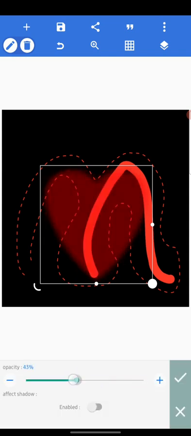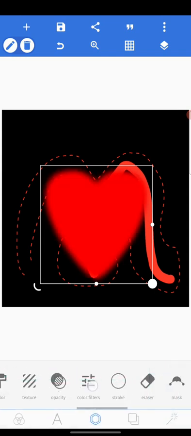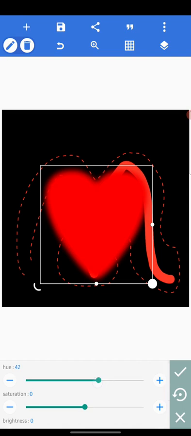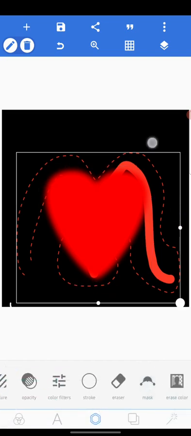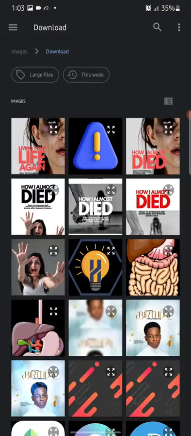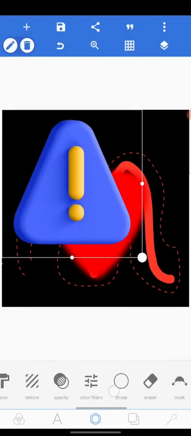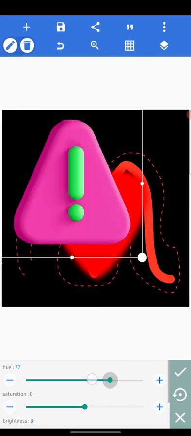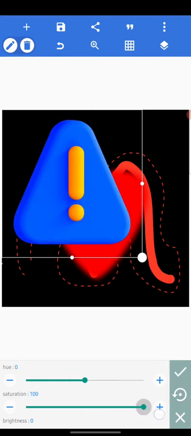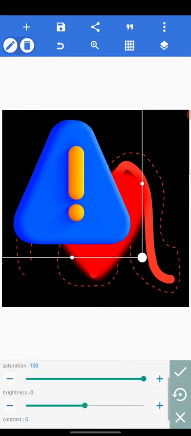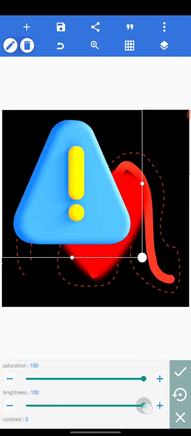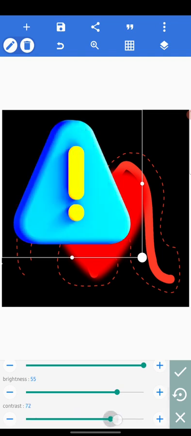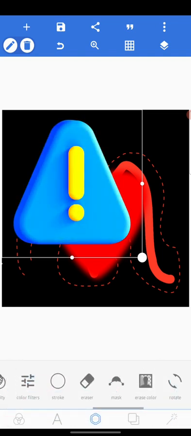All right, so this is opacity. I've explained it. Color filter, you can adjust the colors, but this is usually for when you're working with an imported shape. So I can decide to import this now and go to color filter and change the colors here. Saturation, you want to make it black and white, you want to increase the saturation. Brightness, you can decide to reduce or increase it. Contrast, you can decide to increase or reduce it. I use it a lot for my editing.